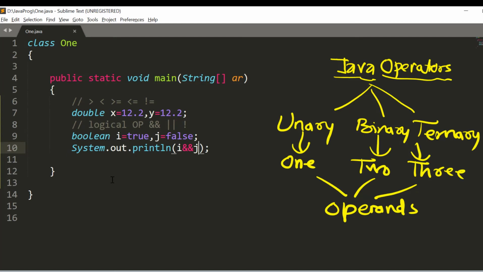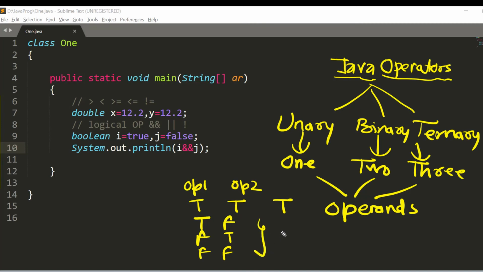What is AND gate? The output of AND gate is always true when both the operands are true. Like when it is true, it will give you true. But if any of the operands is false, it will produce false for every other case.